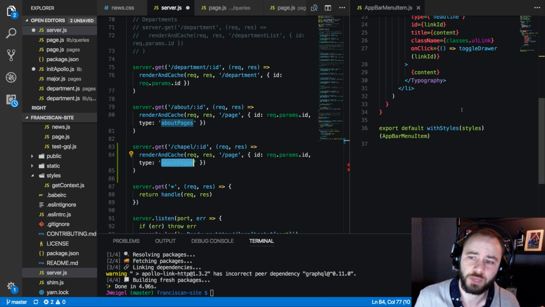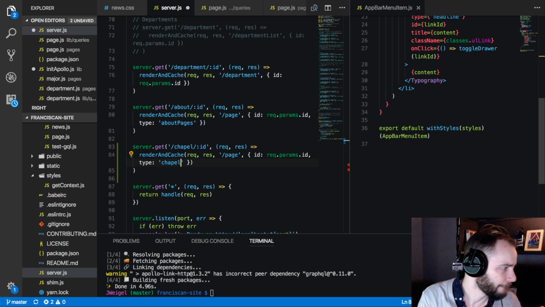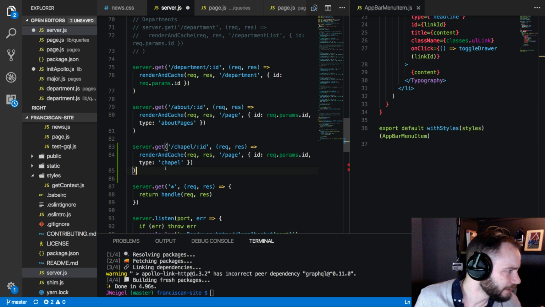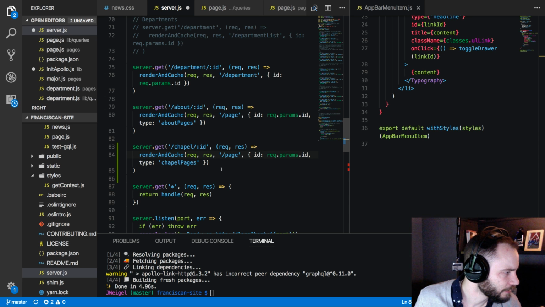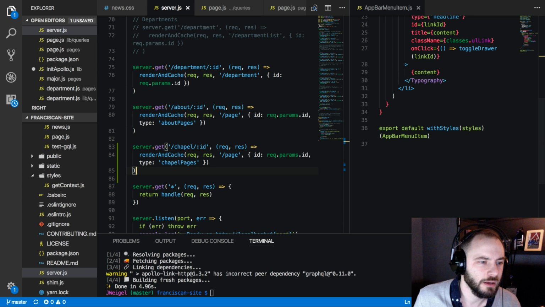So we have a whole set of pages just for the chapel and all the things that go on there. I believe it'll be chapel pages. That should be the correct type. Chapel ID, page. Alright, wonderful. I can check to see if we have data over here. Oh, I didn't actually pull in those pages yet, so we're not going to be able to test that. So let's move on. Let me find one that I know I did have data for.